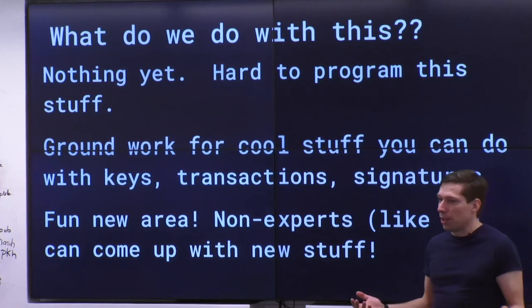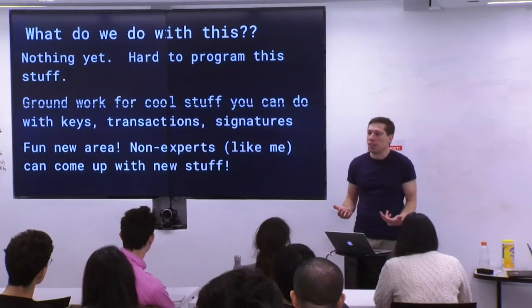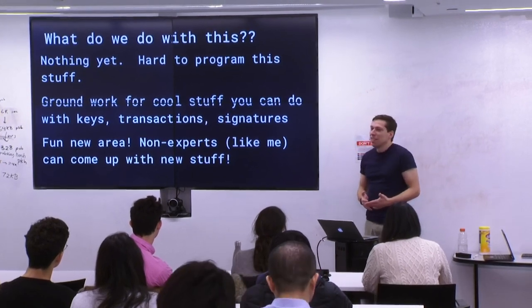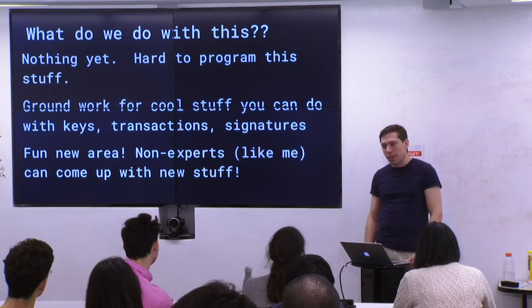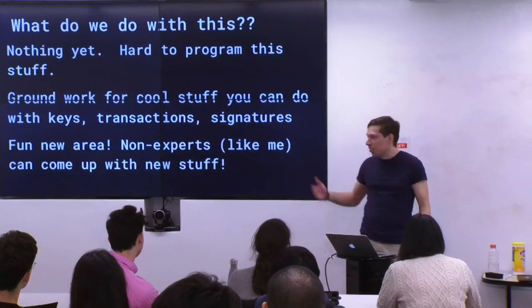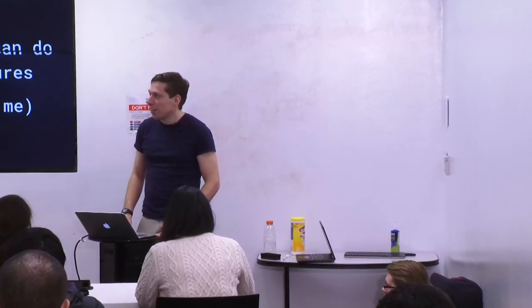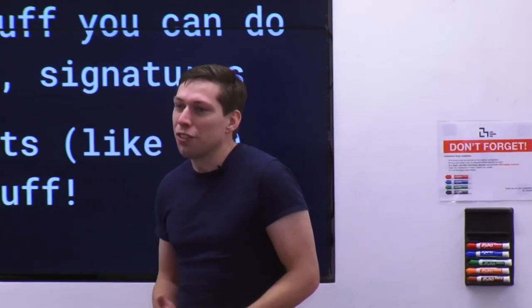I'm not an expert on this, but I've come up with stuff that people have cited me on, and they're like, yeah, I guess no one thought of that before. There's a lot of things. There's one very recent one called Taproot, where it's one line. You're like, oh yeah, that works. And it's just these elliptic curve operations. That's really useful. How did no one think of that? It's one line. Wow. So there's just not a ton of people working on this kind of stuff. And so it's kind of fun.